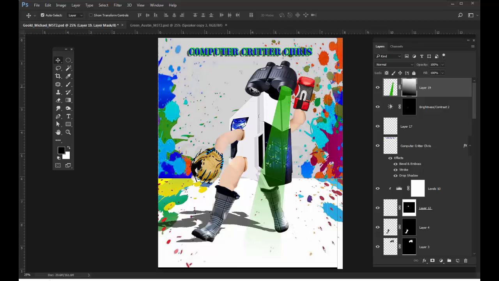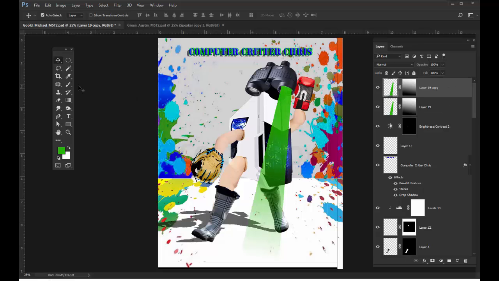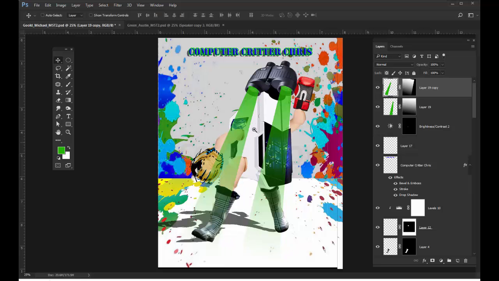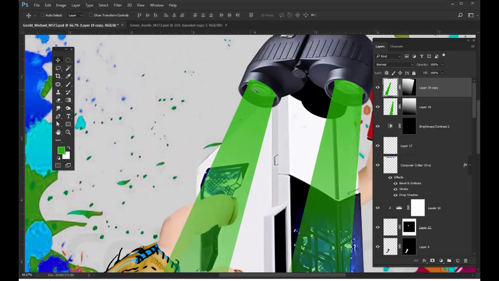So now you have to do the same thing for the other side, all right? You could cheat here. I could take this layer and hit Control J to duplicate it, and then go to my Move tool and move it over and see if it lines up with the other one. You'd actually have to hit Control T and rotate it a little bit. So I'm going to take the center point, bring it up to the top right, and then click and drag to rotate it a little bit. Okay, maybe something like that. Hit Enter to apply, and then zoom in to see how it lines up with the ellipse here.